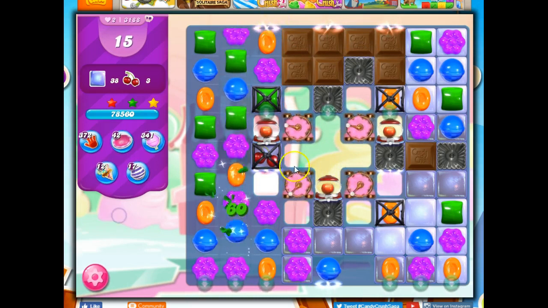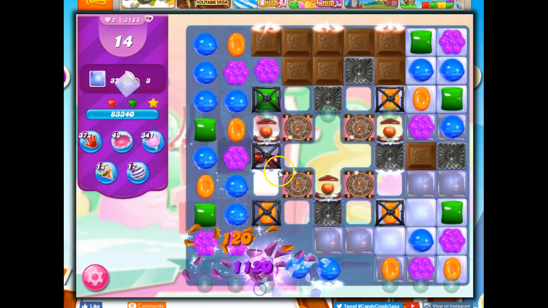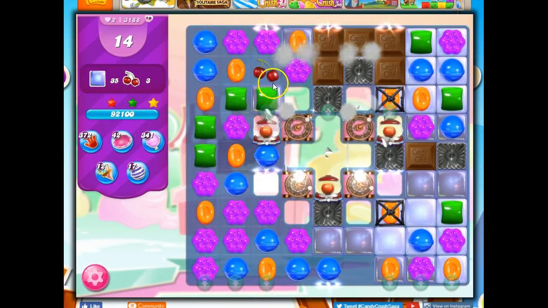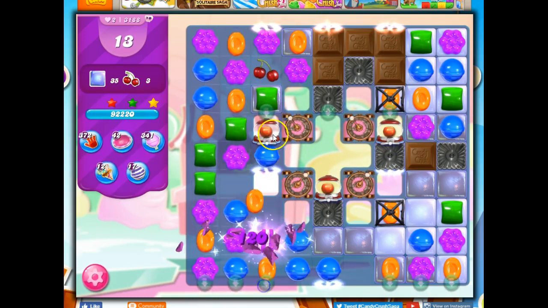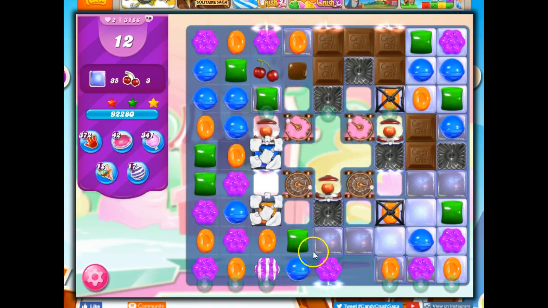At least this time I haven't given up. I still consider it unlikely, but I haven't yet said, oh, I surrender. Okay, there's that ingredient. I'm going to make this stripe here. I'm going to bring it down.